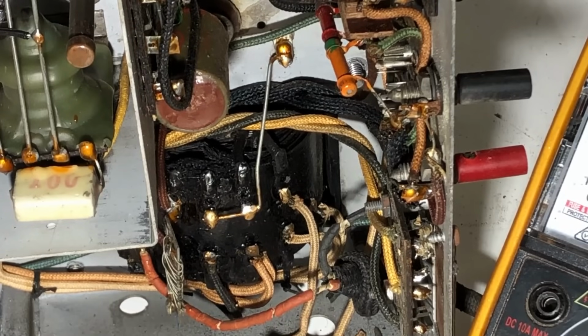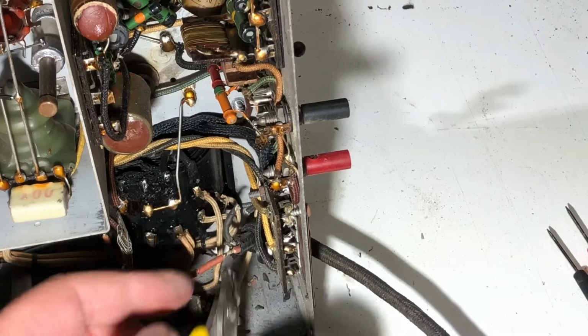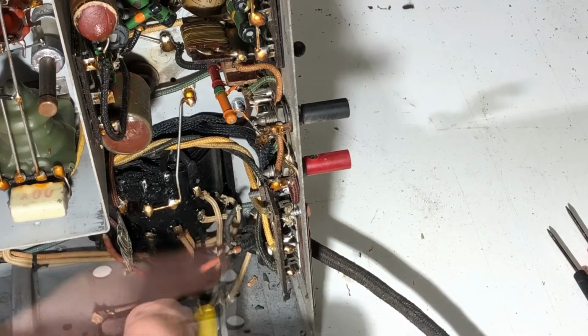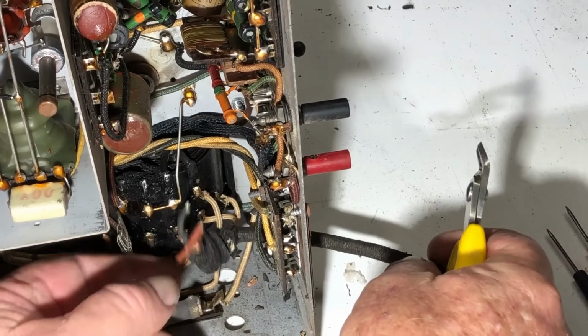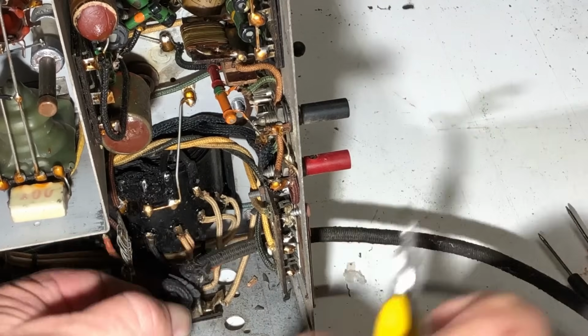What I might do is plug it in, without the rectifier in it, and just see what heater voltage we got. That'll tell me if there's shorted turns on the primary or anything. I'll cut that off there. Cut that and take it out.